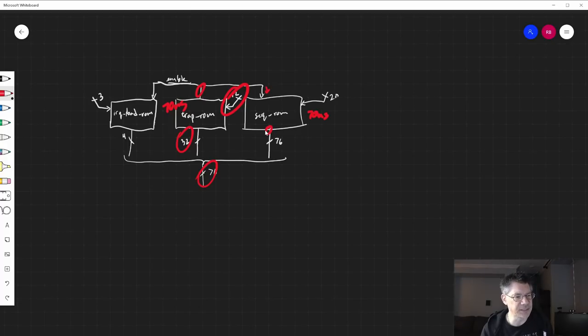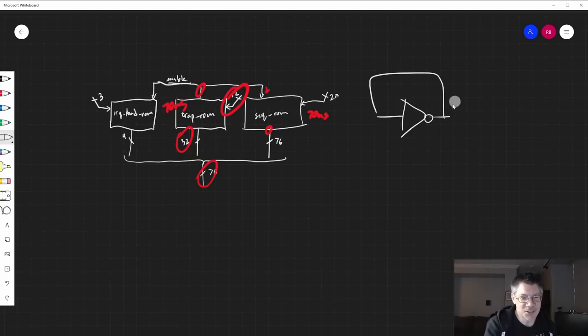So another problem that I had is, can you tell what's wrong with this circuit? Well, nothing, right? You give it an input, you get an output. What's wrong with this circuit? Well, this is your classic oscillator. It will oscillate as fast as it possibly can. And that actually can be exploited.